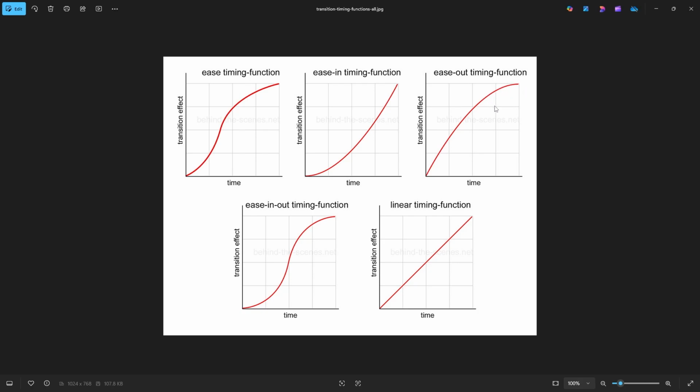The way the curve is there, their action will be slower. So that means here the ease means slow, ease in, easily starting inside. So here this is the first point. Here action will be slower and then faster. Ease out, out means this is in point and this is out point for the action. Here it is in point slow, out point fast. At ease out, in point fast, out point slow.